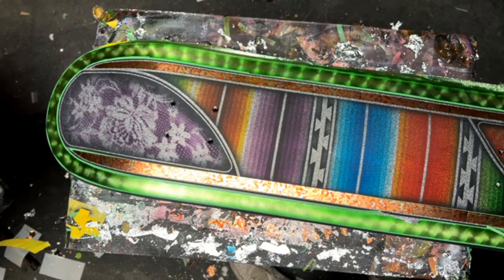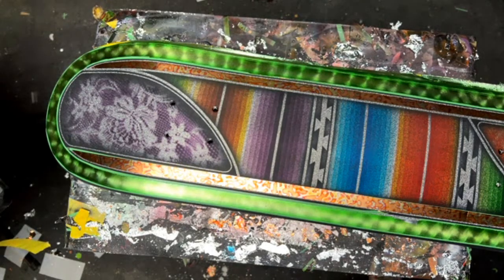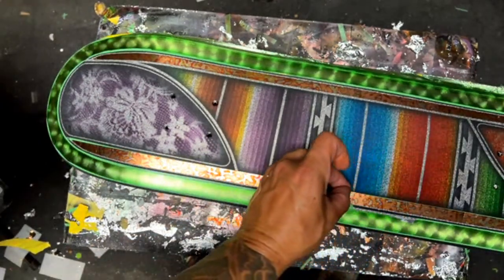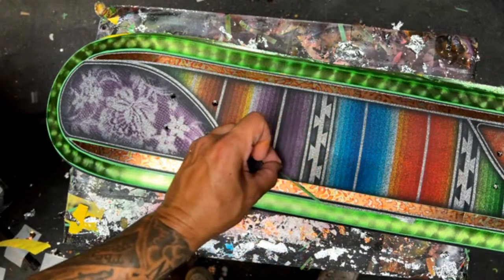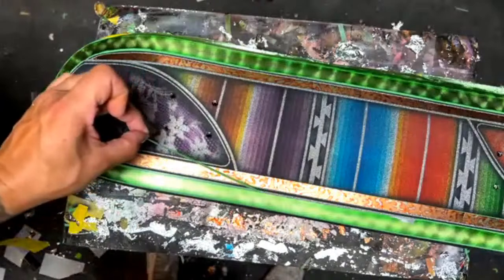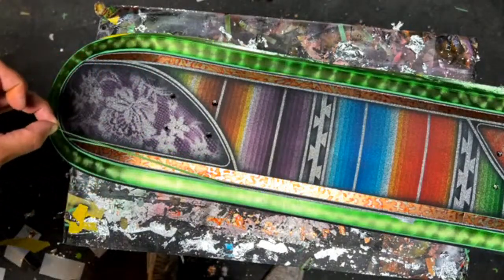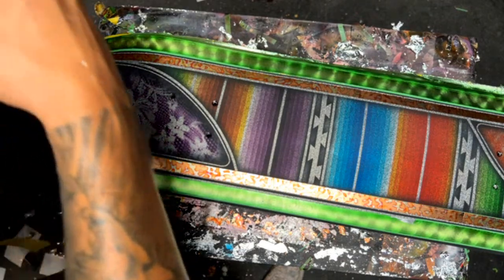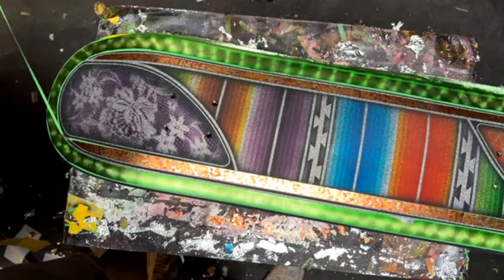Getting a clean line on that leaf. That's good. Did you sweat on it again? No, I think that's about where I did sweat on it, but it's definitely warming up in here now. This edge right there, I taped it up kind of funny, and that was the edge I was talking about earlier, where it could have been a little cleaner. It was super thick right there. I don't know what I was doing.